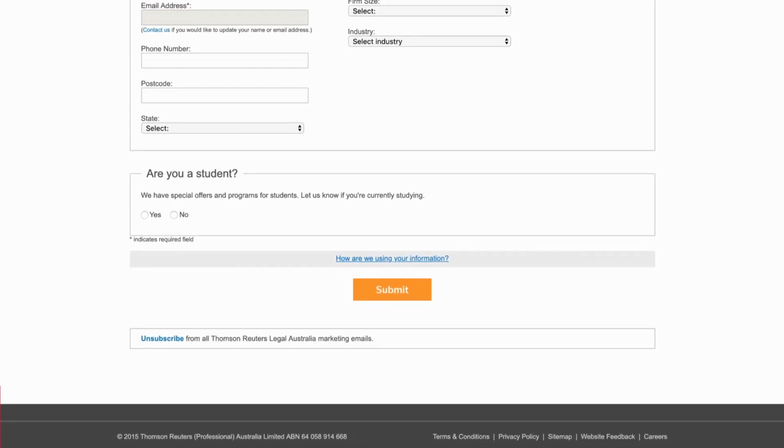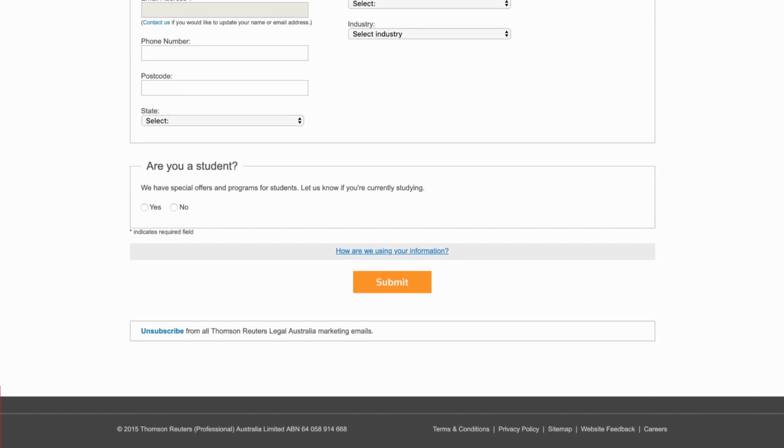And you can go right down to your industry, your firm size, geography, am I New South Wales, etc., where am I? The other thing that's interesting here is they asked the question, are you a student? Now, the reason they did that is because they had a feeling, and they were pretty confident, that there are a good number of students who are actually subscribing to their content, which really, I mean, bless them, the students are learning and studying, but they're not really buying necessarily. They're probably borrowing from libraries, etc. And that's fine from Thomson Reuters' point of view. They're happy to have students participate and read their content, etc.